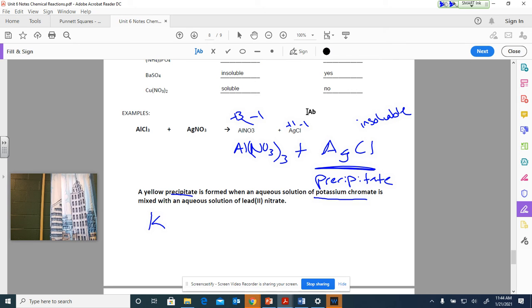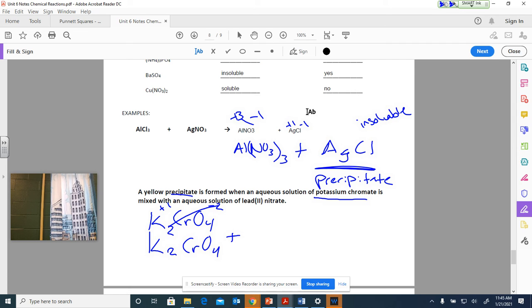Potassium is K. Chromate is CrO4 and has a -2 charge. I do have that memorized in my own head, but you would just go look it up. Okay, so chromate, remember, it's a polyatomic ion. You go look it up. And it's CrO4 with a -2 charge. Potassium is in the first column on the periodic table, so it has a +1. So that 2 is going to have to cross down, like so. So if I write it again, I got K2CrO4.